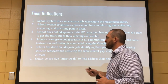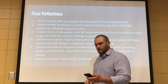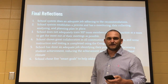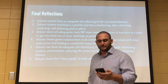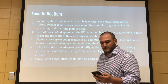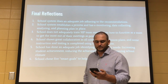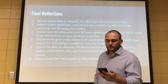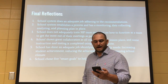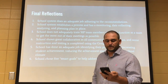We did look and discover that the school chose 5 SMART goals set by the state to help address their needs. Those goals are to increase the number of students who both pass and score proficient on the Georgia Milestones test by 3%, to ensure a safe and disciplined learning environment by showing a 3% decrease in ISS and OSS placements, to continue to use smart technologies to organize and deliver course materials, instruction, and communication to 100% of the teachers, to develop a professional learning plan to support school improvement, and to increase the amount of stakeholder involvement by 3% over the course of 2 years through business, parent, and community-related events.